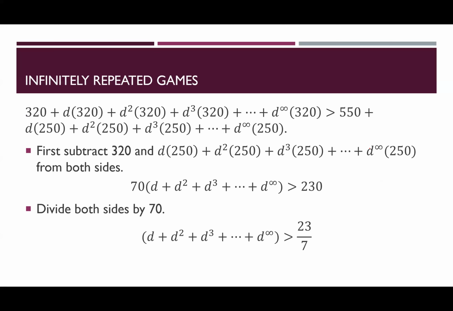We're also going to subtract the payoffs from defecting. That way we're left with a constant on the right-hand side and our variable on the left. And what we've done in this second equation here is we've subtracted the difference between 320 and 250, which are both modifying d squared, d cubed, and so on. And we've pulled that out of the parenthetical, right? So that $70 difference is applied to each of our discount rates here. Next, we're going to move that constant 70 to our right-hand side by dividing both sides by 70. That's going to get us just the sum of our discount rates, which need to be greater than 23/7.